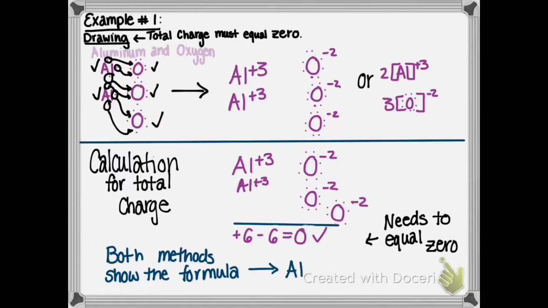So we're not showing the charges, we're showing the amounts in the ratio. So this is literally showing the ratio. In this ratio, we know that we have 2 aluminums for every 3 oxygens, okay? And that's the purpose of the ratio, to simply show how many aluminums you'll need for how many oxygens, all right?